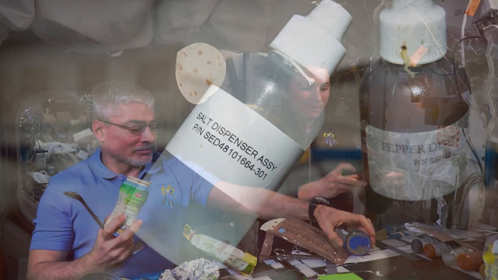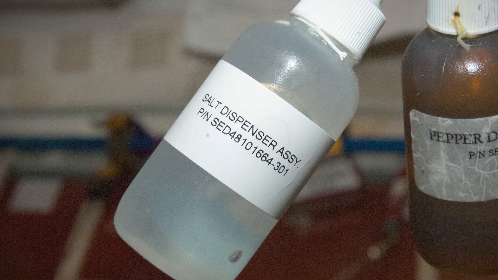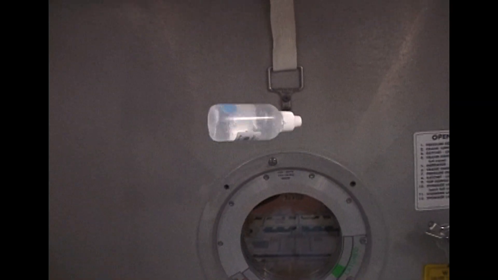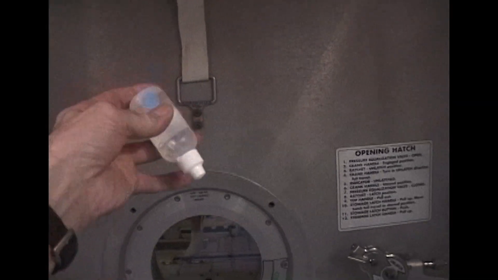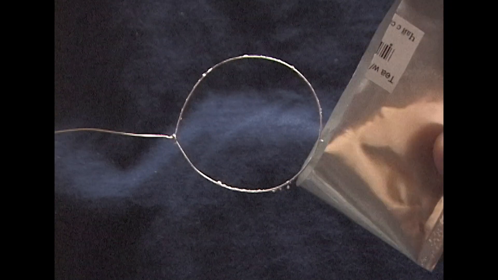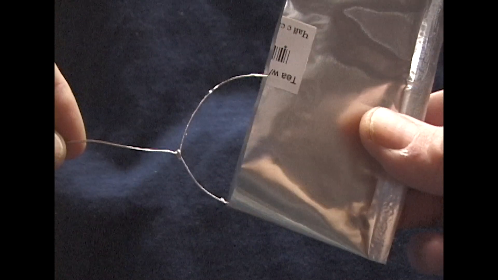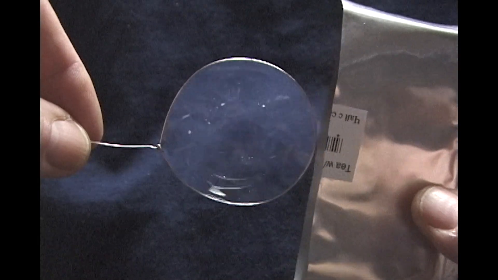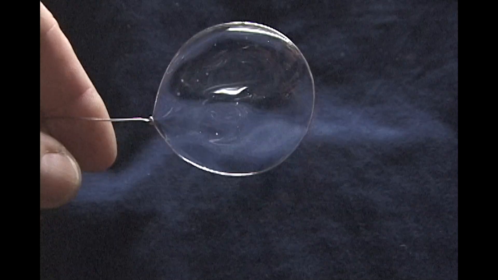So the NASA food people have a little squeeze bottle of a saturated solution of sodium chloride. And you can put that on your food if you want to add salt. And I was using this saturated solution of sodium chloride to do aqueous phase crystal growth of sodium chloride crystals.